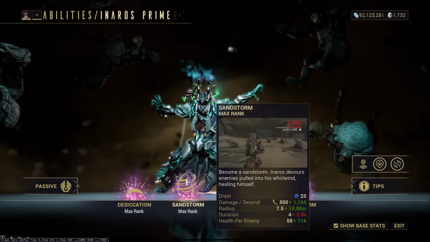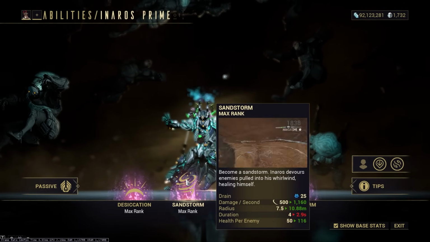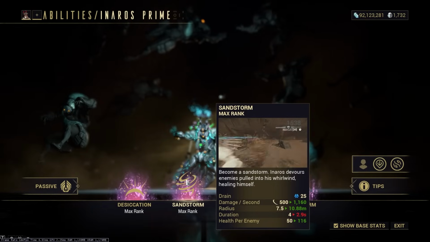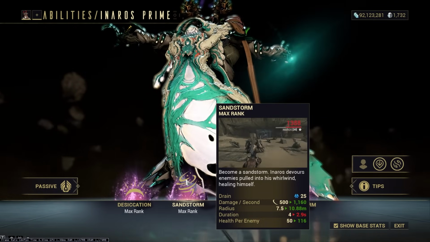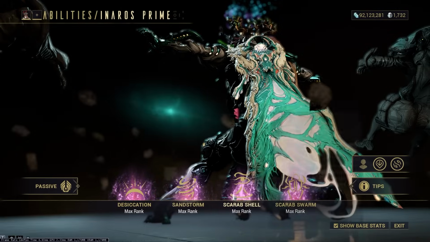My fourth ability, right? My second ability is Sandstorm. AoE attack, heals up, and brings enemies towards you with a little bit of slash damage. You can cancel it early if you want to get out, so you don't have to go through the full duration, just hit the ability again. I have reduced duration, so it's only 2.9 seconds anyways, so it's pretty good. I don't mind it, I like it.